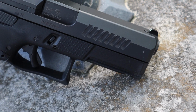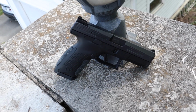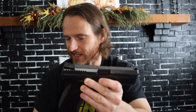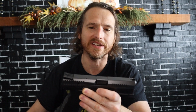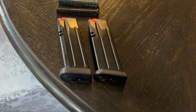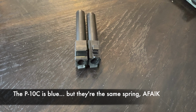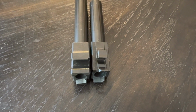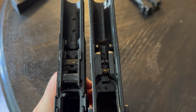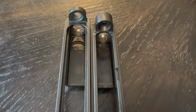In terms of its design, like I said, it really represents a completely new platform. It doesn't carry anything over that I can see mechanically from the original CZ75 design, and it really has nothing in common with the P-07. And that's not 100% true. Both guns do use the same magazines, so you can switch magazines between them, and they use the same recoil spring assembly. It's a captured flat wire recoil spring. So they do share those components, but if you look at the cam path and the barrel design and the way the frame rails are set up, that's all completely different, and the P-10C does not really inherit anything in that regard from the P-07.